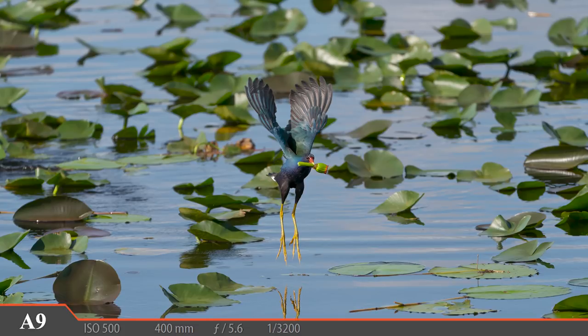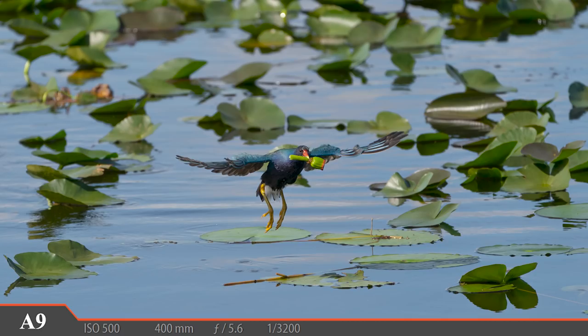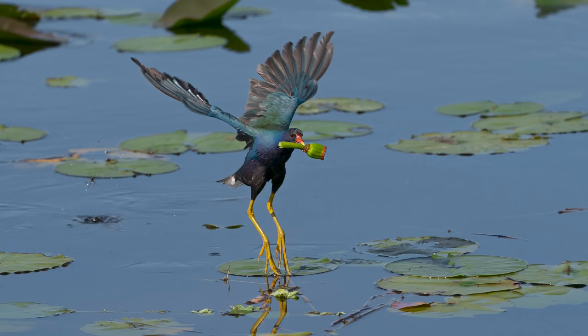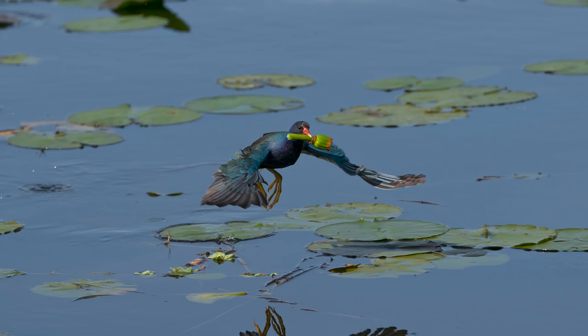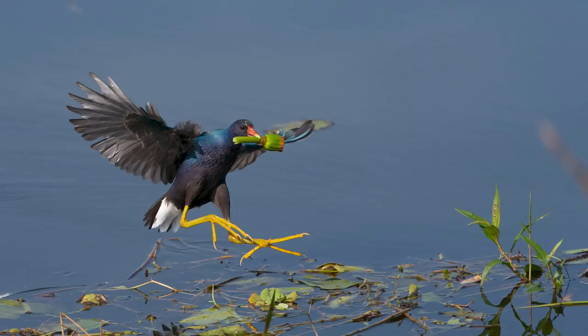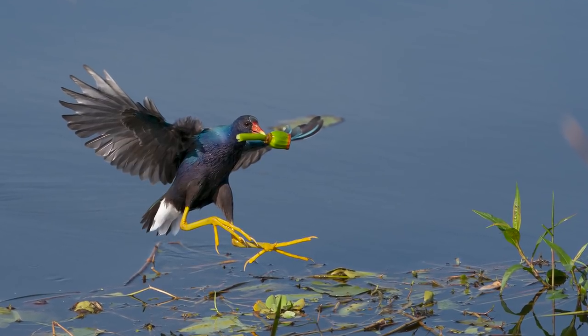This was the moment I was sold on the A9. The camera locked focus on this bird as it was flying towards me over a busy background and never once lost focus in a single frame. In this video, I'm only showing a few of the many shots as the bird came flying in. And the last shot in the series is my absolute favorite. Look at this crazy image.